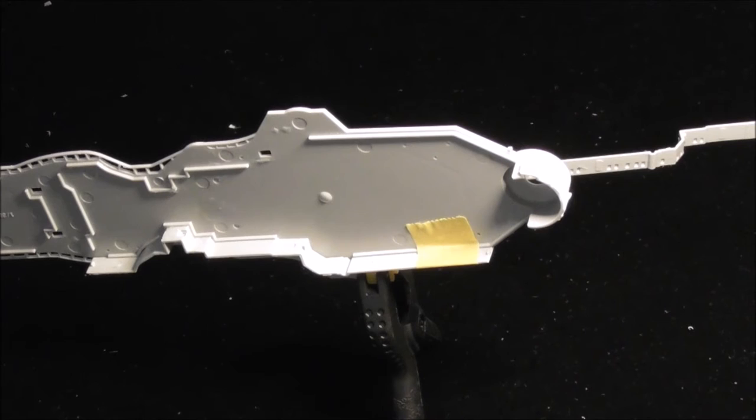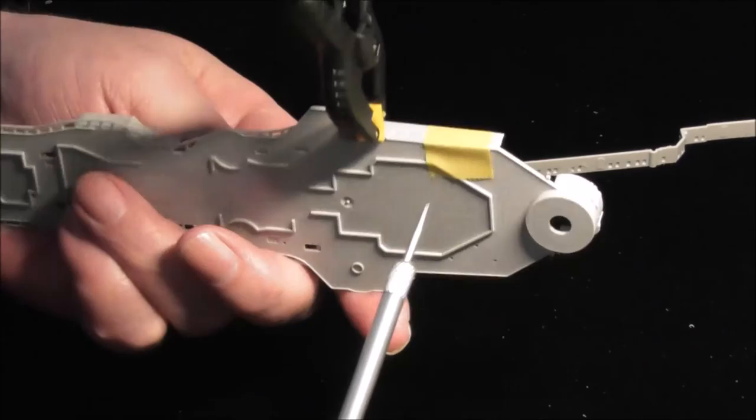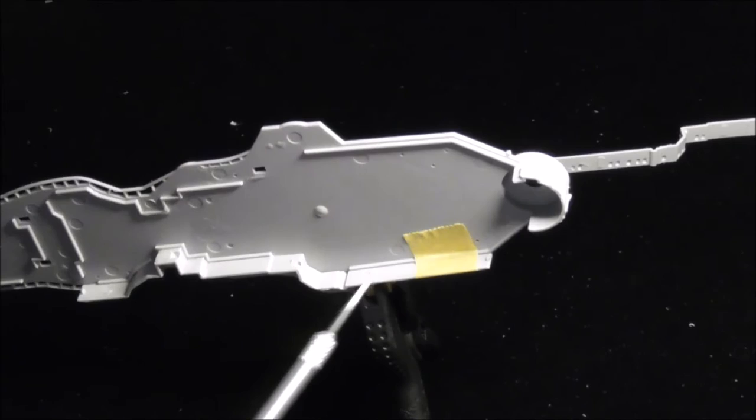Okay, now, what I've done here with this part, because there's a bit of springiness in it, I've taped it from the back round over and as tight as possible in here, and that has brought this part flush there. I've also put a clamp on, not on the side part itself, but on the deck, and I've pushed it so that that part is being pushed in on that ridge.